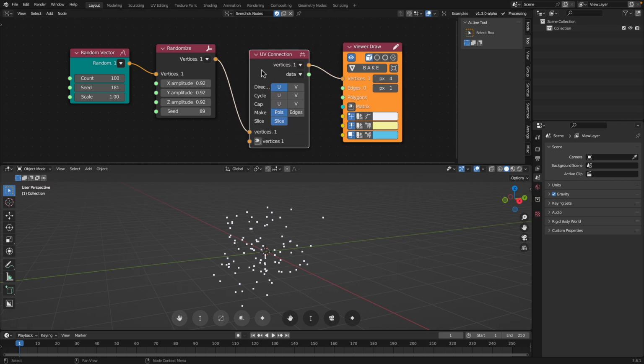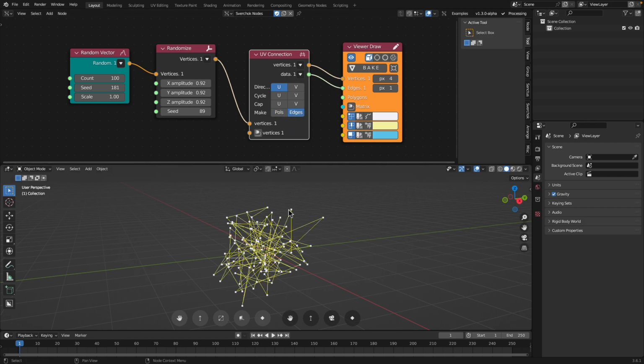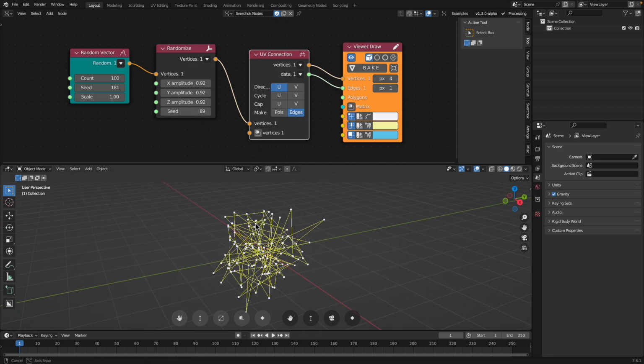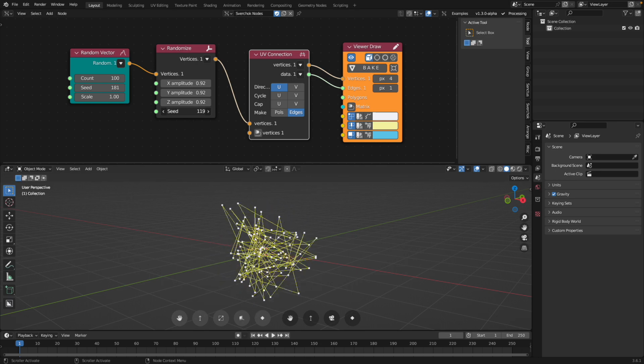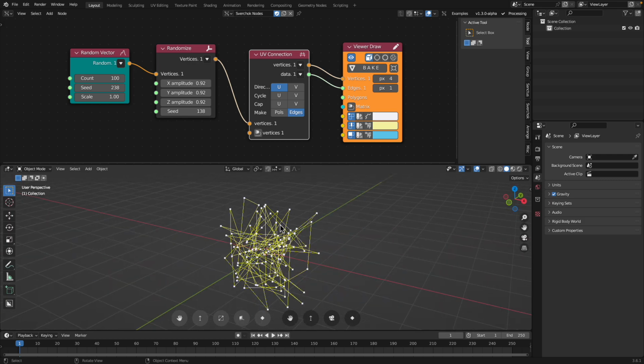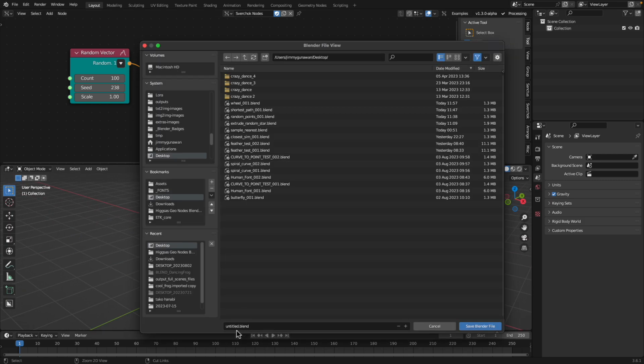And yeah, this simple node does a little bit of algorithm. It's going to try to connect the edges. Okay, so now we can sort of find the edge that connects each and every dot, no matter if I randomize the original points or not. Okay, so let's save this. So random points, connect the dots.